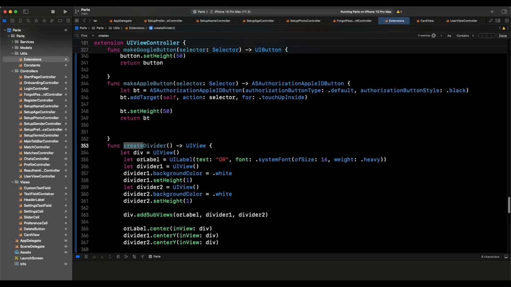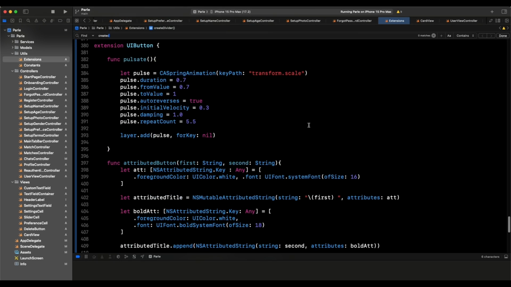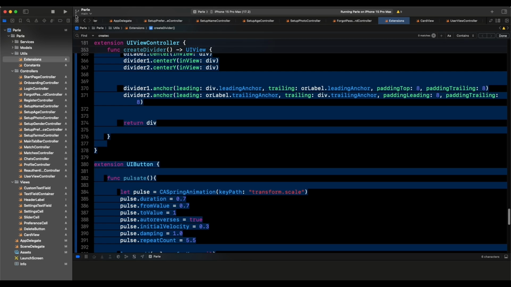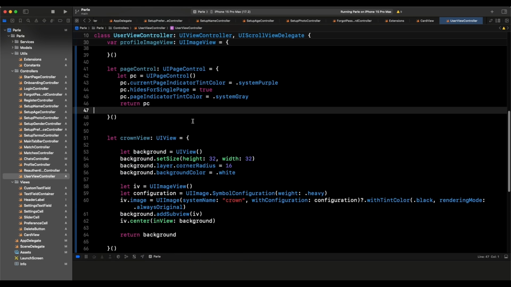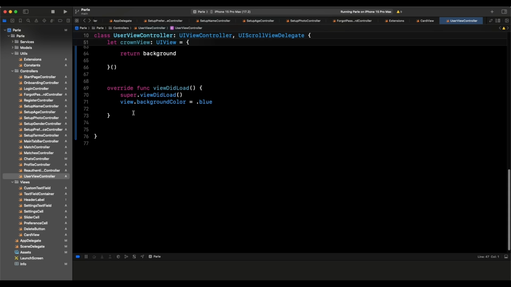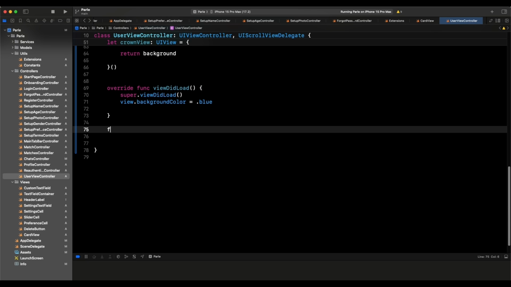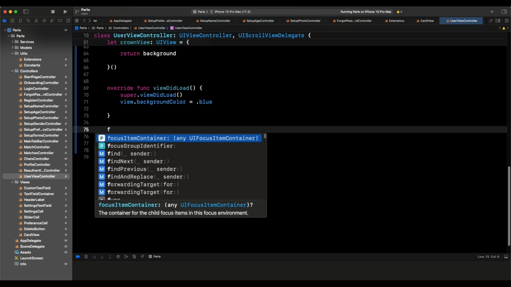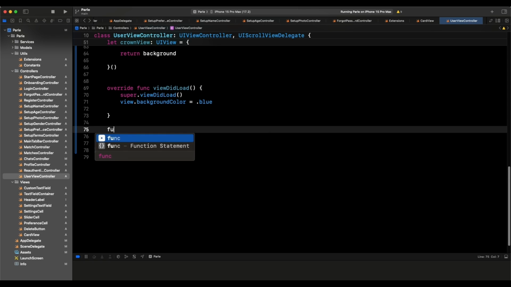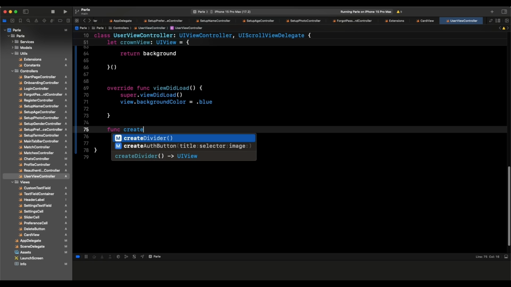Wait, no, we could use a different type of button there. Okay, fine. Let's put it here, right? Because I was thinking, where else would we want to use it, right? I thought we would use it elsewhere, but we probably won't. So let's just put it here, right? And because it's going to be a number of them, so it's going to be 3 of them to be exact, right? This is going to be create circular button.